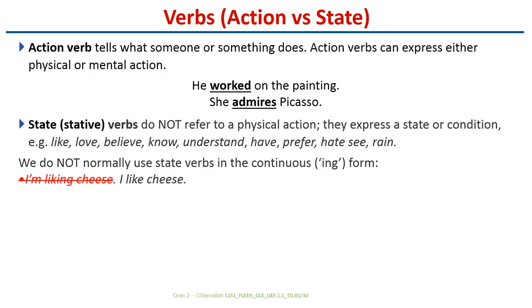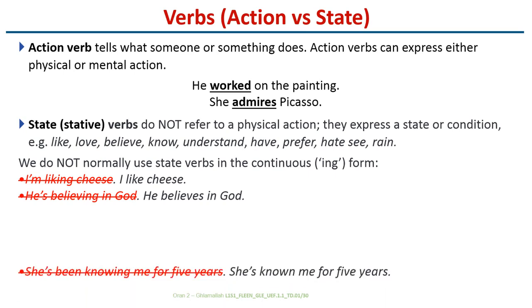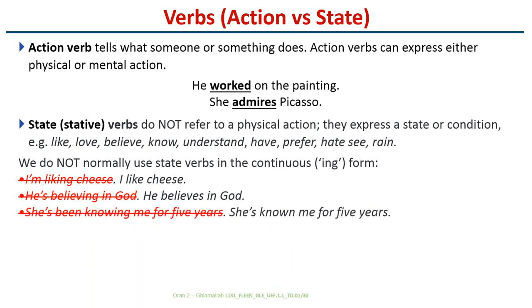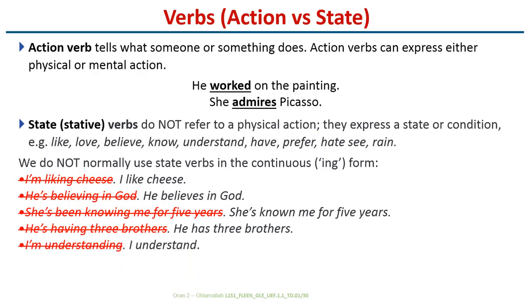So we say, I like cheese. We don't say, I'm liking cheese. He believes in God. We do not say, he is believing in God. We say, she has known me for 5 years, not she has been knowing me for 5 years. He has 3 brothers, not he is having 3 brothers. I understand, not I'm understanding.